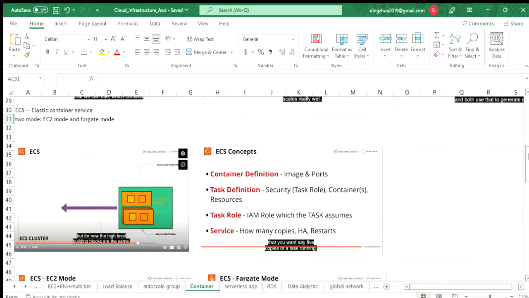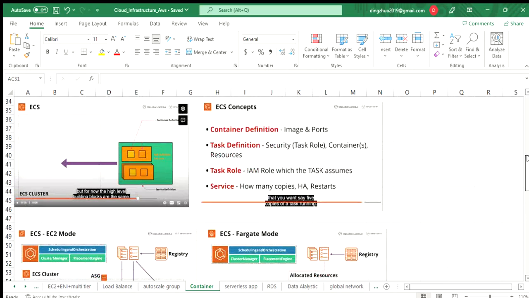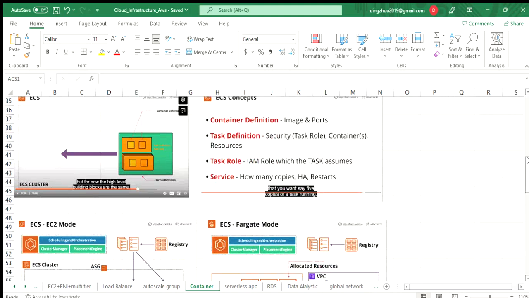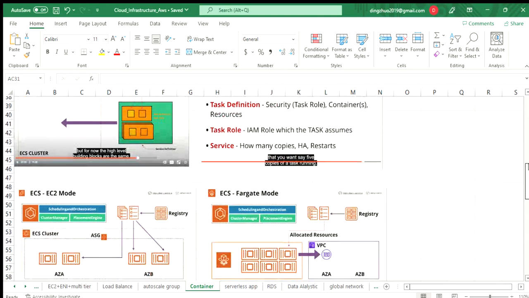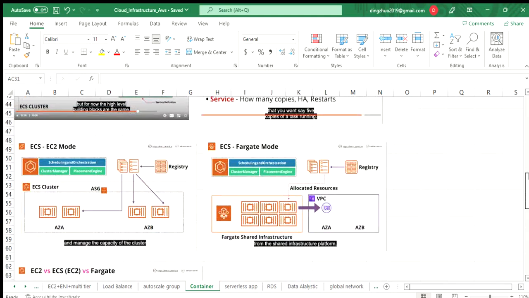Through Docker, we can have Elastic Container Services, and we can have two different modes. One is EC2 mode, another one is Fargate mode. Now, first, let's look at EC2 mode. In EC2 mode, you're going to have images, ports, IAM roles like security for containers. You also define how many copies and availability you want when starting it.